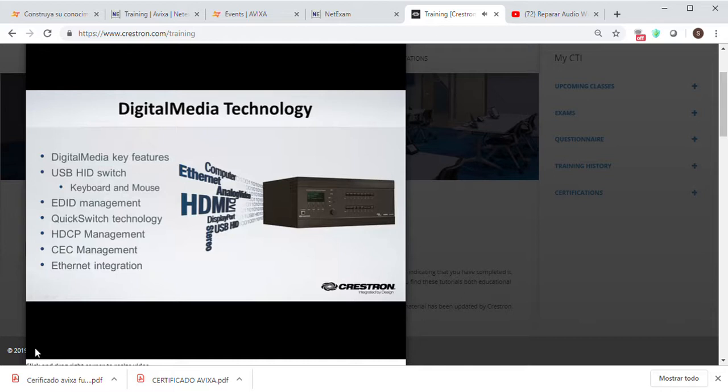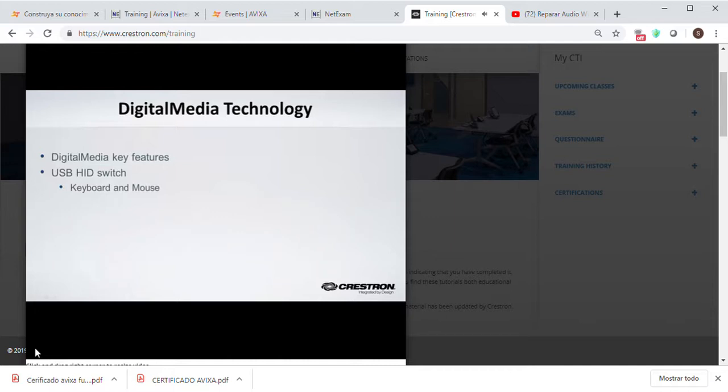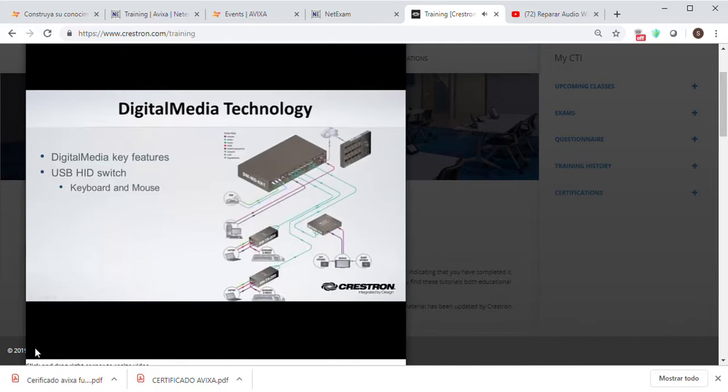Digital media centralizes all HD sources, not just television receivers and DVD changers, but also media servers and computers. Built-in USB HID, or human interface device, signal routing allows USB HID compatible keyboards and mice to be connected to each display location, extending their signals through to the centralized equipment via USB HID ports provided on select switcher input cards. In this example, two DMTX200 transmitters are used as remote inputs for laptops.